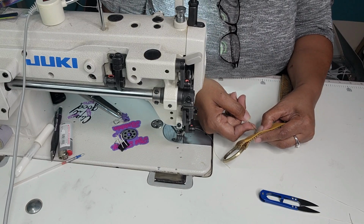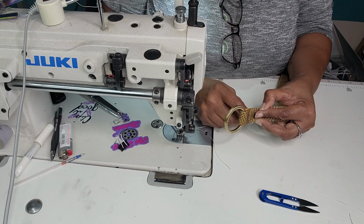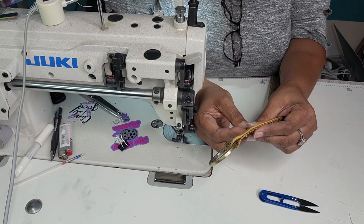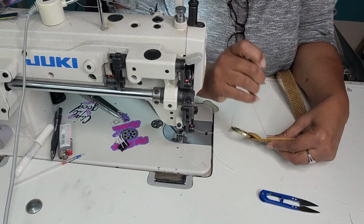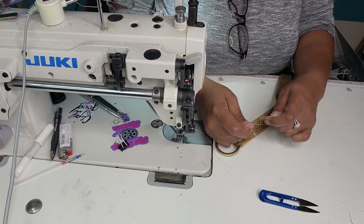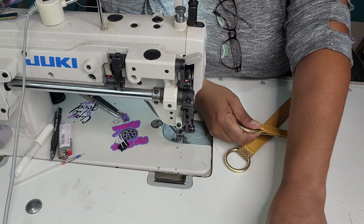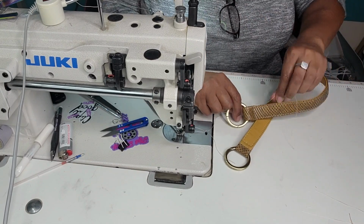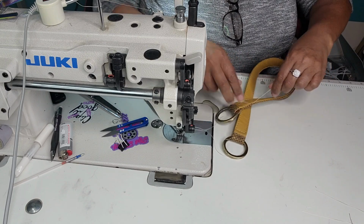Okay, so now I'm just going to go right through one of the holes, and I'm going to pull it right up through the seam. Right there through the seam. Okay. And now I can tie it off. See, so the back side, you won't be able to see any knots. Can't tell where I start or stop.